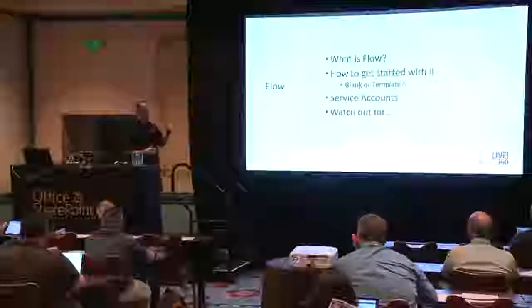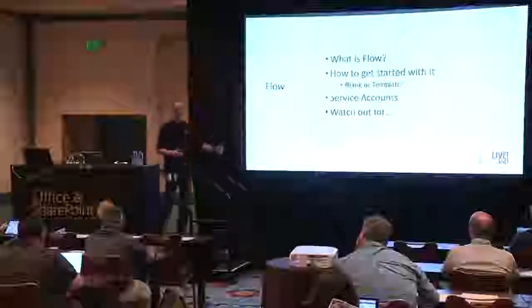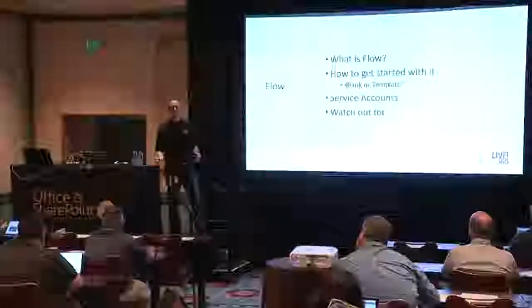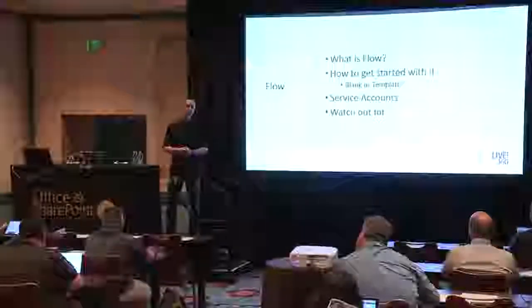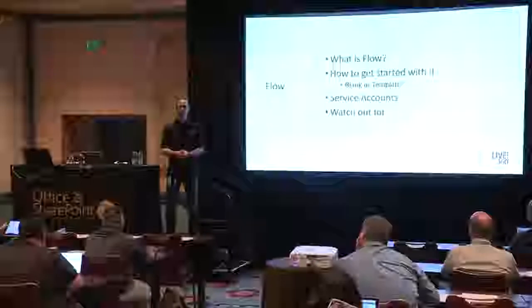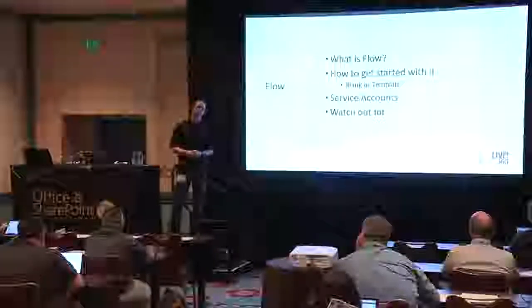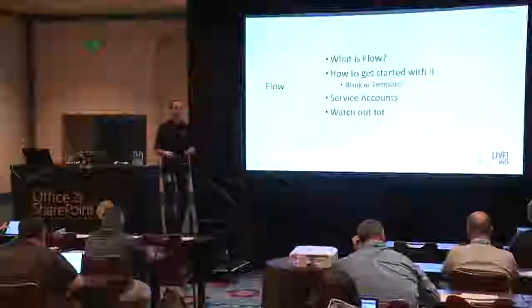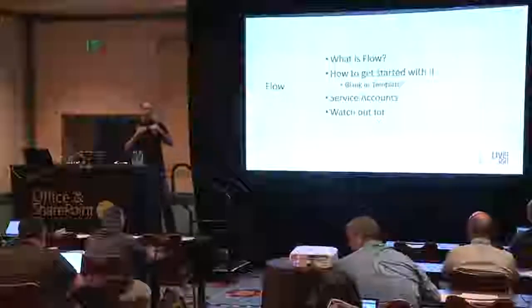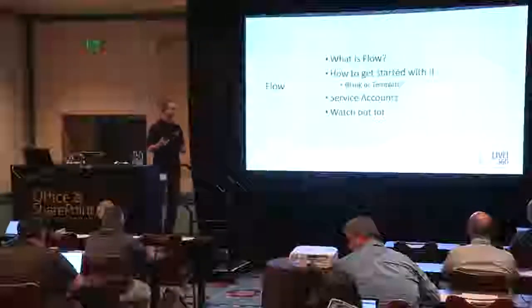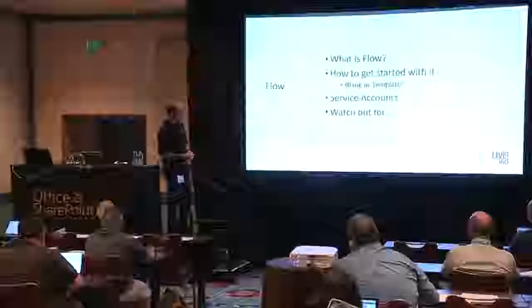In Flow, you define a trigger, and then from that trigger, a whole bunch of actions that occur after that trigger takes place. So maybe it's updating a list item in SharePoint, creating a new list item as somebody tweets with a certain hashtag, something to trigger that flow to start, and then the actions that take place after it.